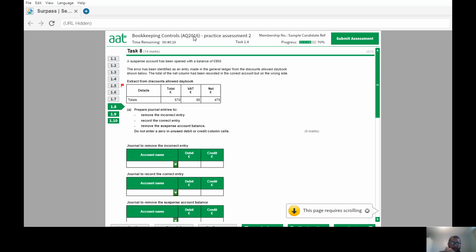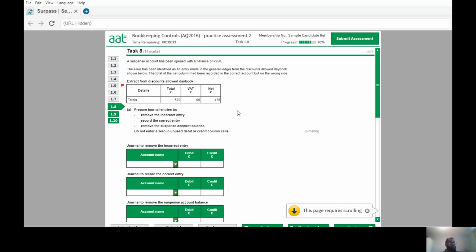So what we now have to remember is how this should have been entered, compared with how it's entered now. The daybook itself will be the discount allowed daybook, where we're going to be entering them. This discount allowed will reduce the value of your sales ledger control account. So this is going to be a credit on sales ledger control account, debit on VAT, and debit on discount allowed. What they've done is enter that into the credit side of my discount allowed account.